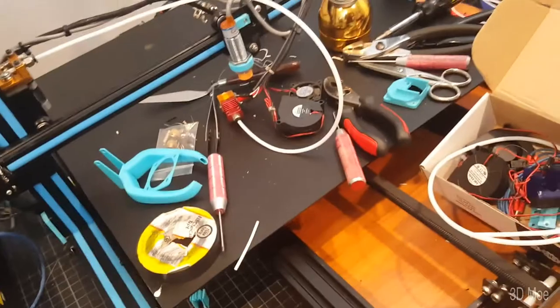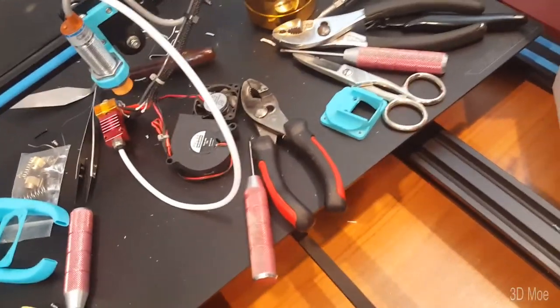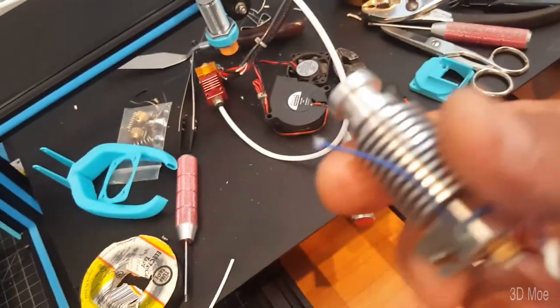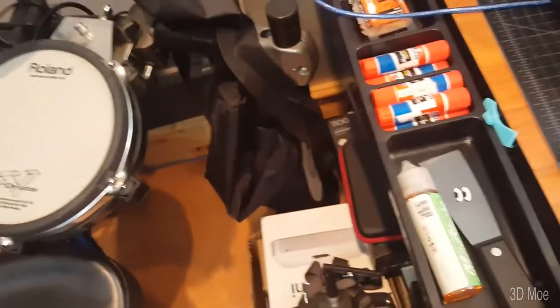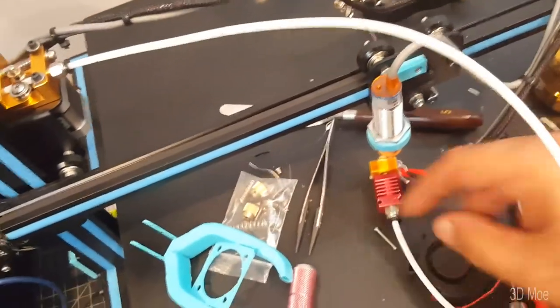My current situation is a mess right now. Doesn't look too great, guys. Finally took off the E3D — this is what's left of it. It's a disaster. At one point I took the fan off to tighten it, and it heated up and melted my whole entire mount — you can see it's like melted. It melted the ABS because I took the fan off. I was at the point where it was three o'clock in the morning and it's been a week and I'm losing my mind. So I just soldered everything back to the original head.